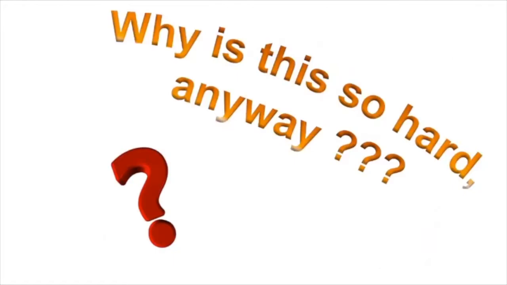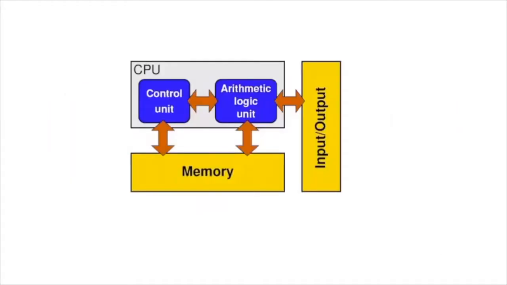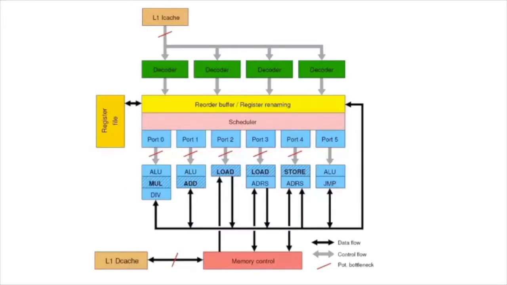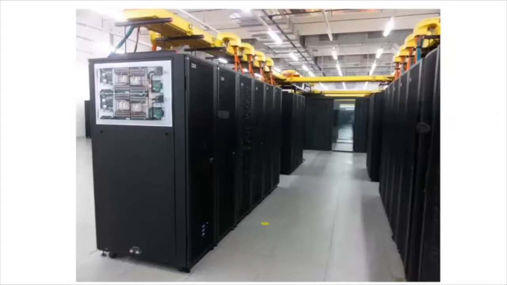Why is this performance optimization so hard anyway? To understand why getting good performance is so hard, we have to look back into the dawn of computing. All computers are still built following the stored program computer design. This computing machine can be programmed using a generic set of instructions. Multiple strategies are applied to get better performance. You specialize the hardware for certain code characteristics. You introduce special purpose instructions which use dedicated hardware units. Or recently, people were running out of good ideas, so we replicate building blocks, execution units, cores, sockets, and nodes to get even better performance.